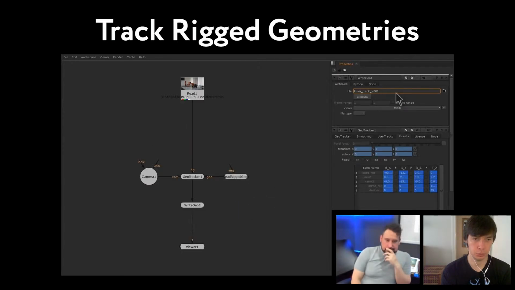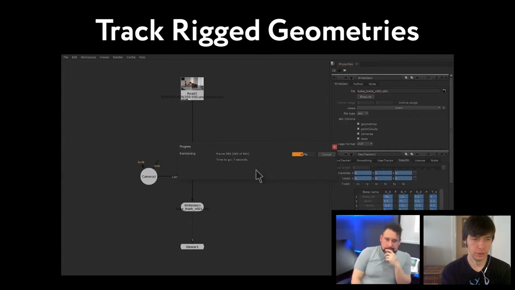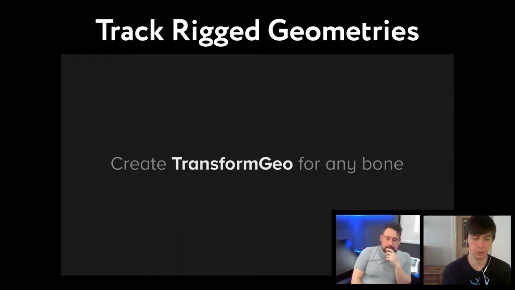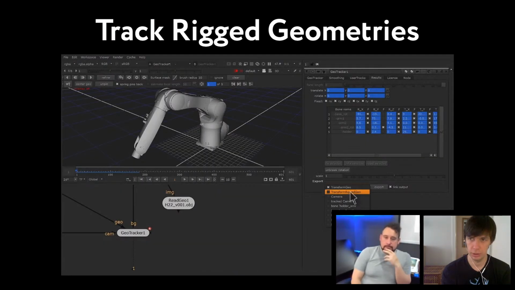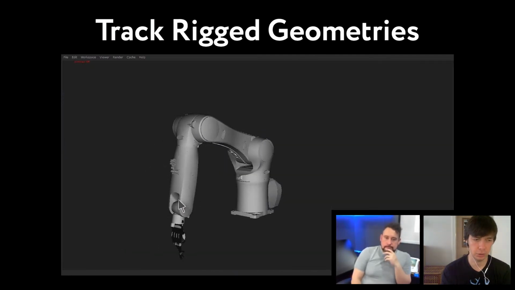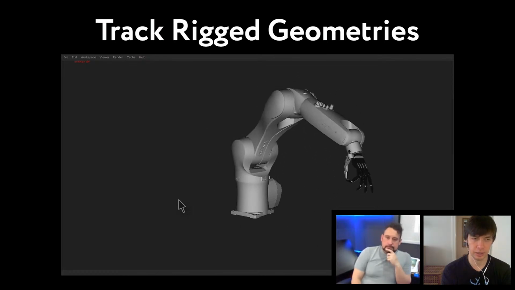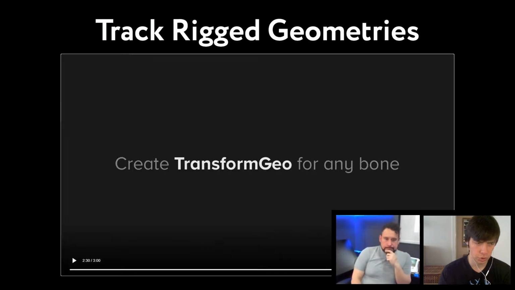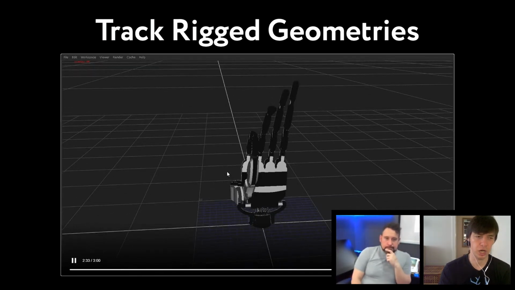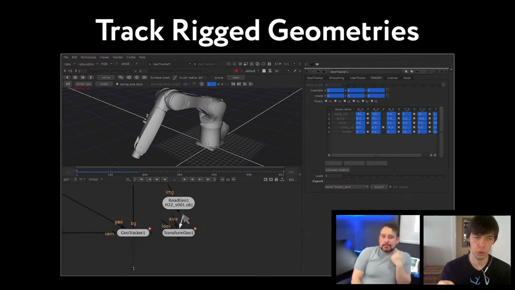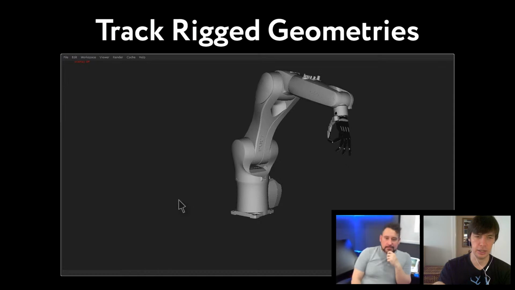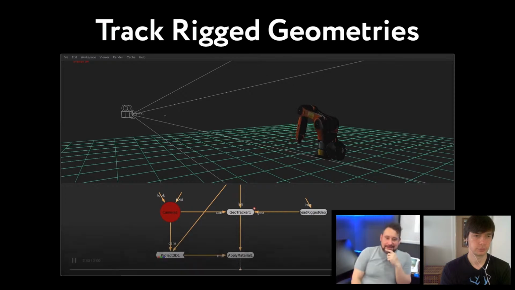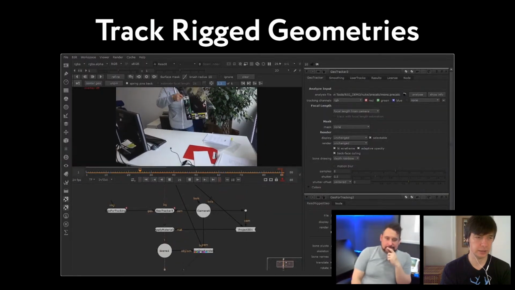So regarding the export, it's a pretty tricky thing. First of all, the only format which can be used for export is ABC, Alembic, because of some strange bug in Nuke, FBX doesn't support it. And also, have you seen it? We can export transform geo which is bound to any joint, to any bone. So you can add any object to any part of your object. Yeah. So basically that's it.